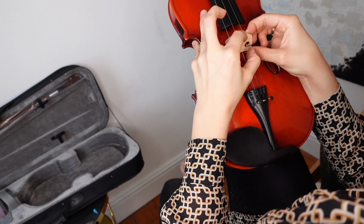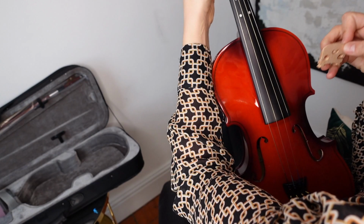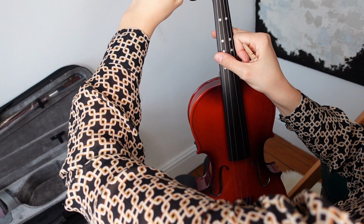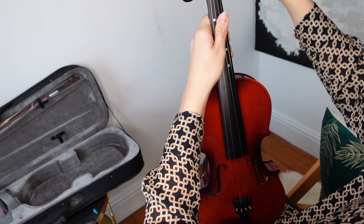And I feel like this one needs to be released a little bit. If you need to release the strings, if they are too tight, you don't pull up, but unscrew it down. And only slightly, like half a centimeter maybe.